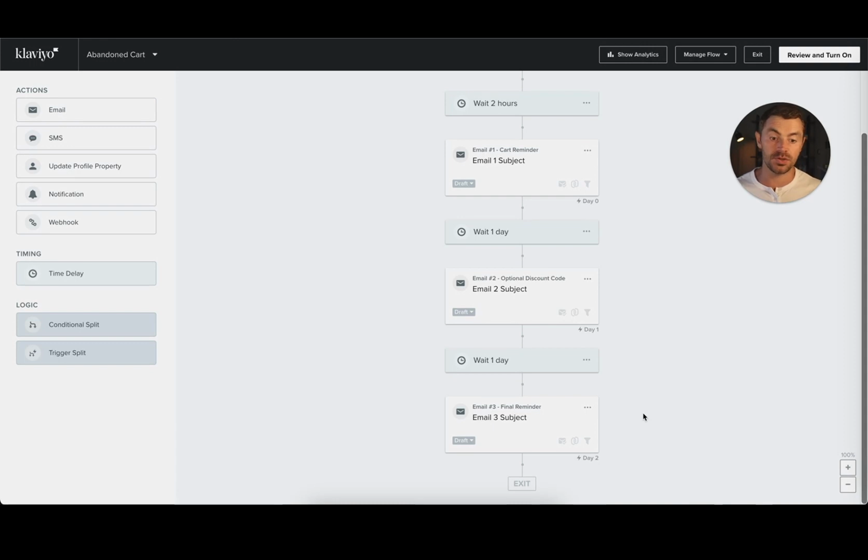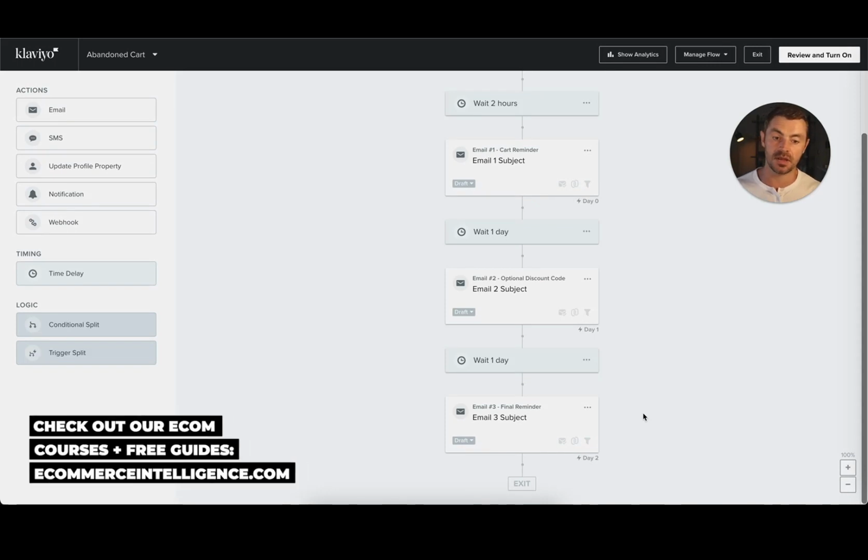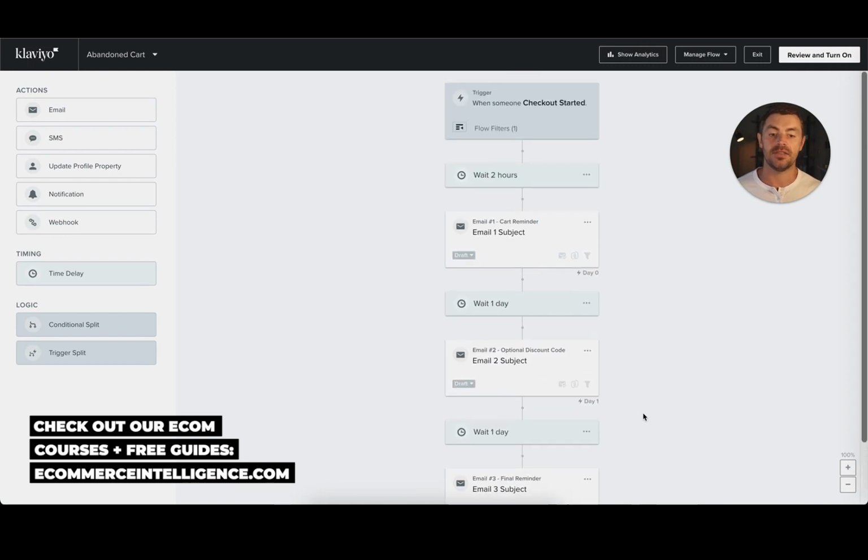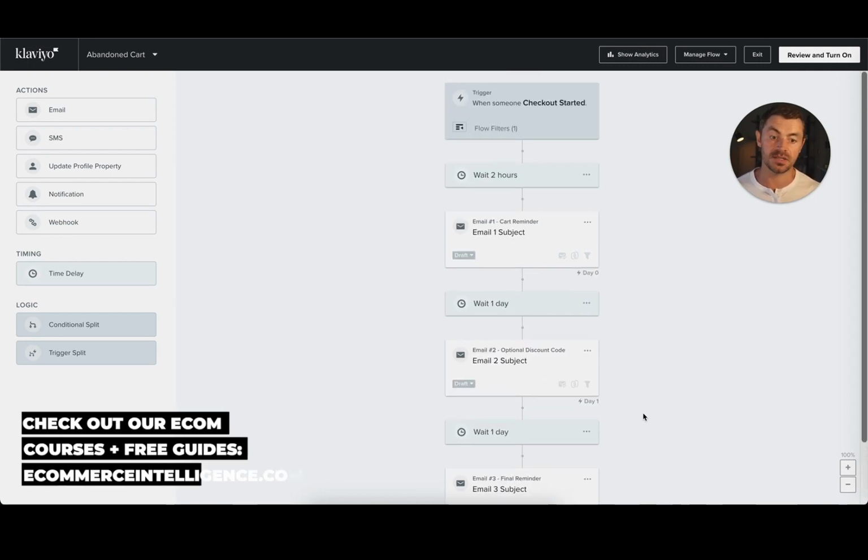And there are different ways you can build these in terms of content. You're going to want social proof in there, if possible. You're going to want to highlight things like free shipping and any USPs you have. Ideally, you're going to want something that calls out what the customer was actually buying. And again, this can be done with one sequence, or with a whole bunch of sequences. You can use coupons, not use coupons, dynamic coupons versus static coupons. The more granular you get, the higher conversion rates you're going to get. But this is the most basic cart abandonment setup right here, and the more advanced ones we do cover in detail in the course.